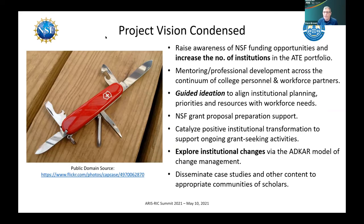A lot of colleges really don't know exactly where to begin to develop ideas on how to serve the workforce. What do we do? Where do we even start with putting together an idea for offering the workforce a valuable asset by building a pathway from our institution into their companies or whatever the environment may be for entry-level technical employees? So we spend a lot of time, multiple calls, basically brainstorming, again, across the continuum of stakeholders.